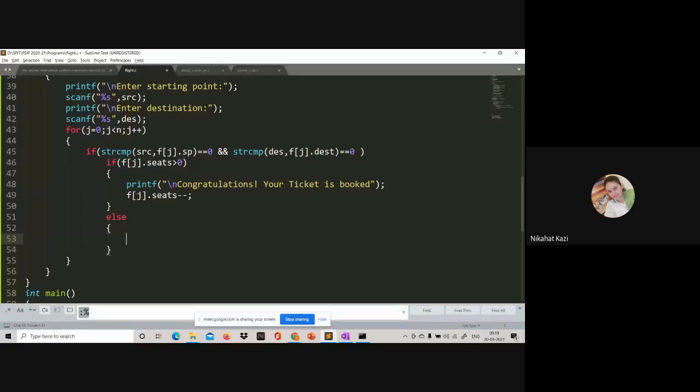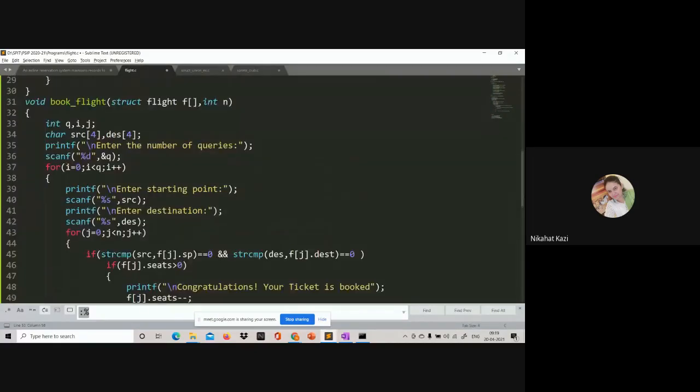But that is not the case here, so I'm not doing that. So in this case, you will simply say sorry, no seat available. Okay. Fine. So this is about the book flight.